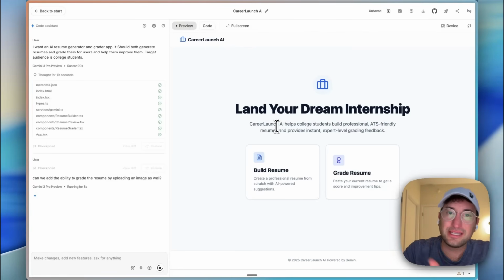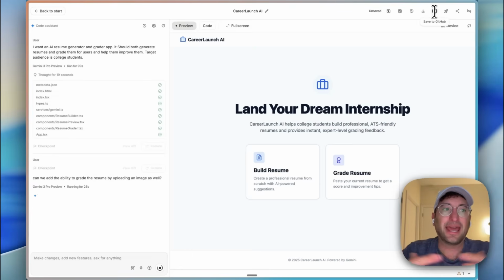And then after this, the next step is going to be to go to GitHub and sync it to GitHub. And I'm going to show you exactly how to do it. Now, if you don't have a GitHub account, now is a good time to go to GitHub. Just create an account. It's free. It's easy to create an account. And that way, when you come here to the next step, you'll easily be able to connect your GitHub account to ai.dev, to the AI Studio, and then sync your code.